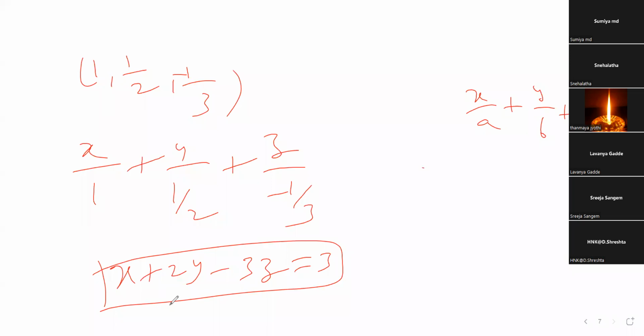It looks like that formula only, right? x by A plus y by B plus z by C equals 1. But whenever the centroid formula is there, it is almost similar, indirectly, to the intercept form. This type of problem in terms of centroid may be given in your examination, and this is the way to conclude the problem. As per my knowledge, these two problems which I have discussed for centroid came in '93 and '95, in different papers.